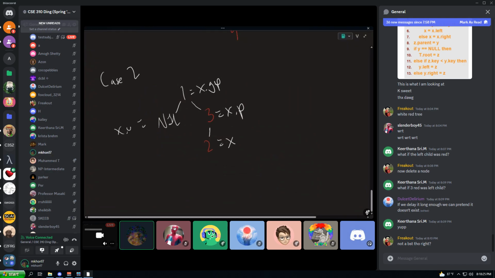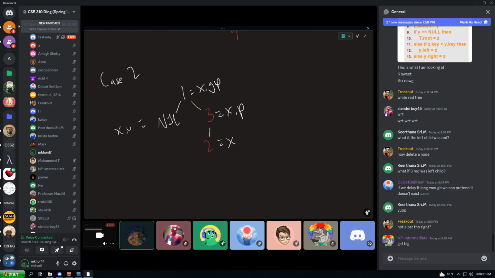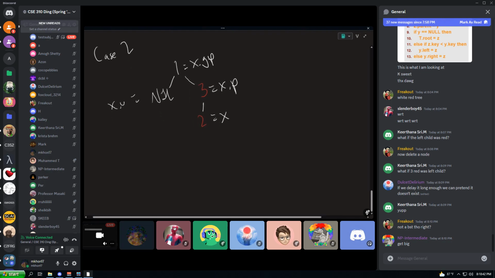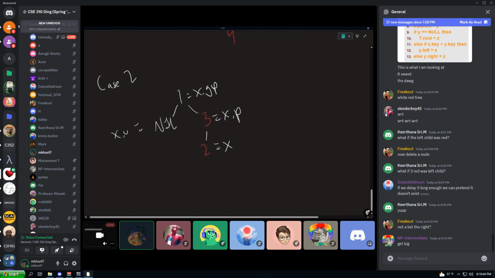So in the case where for some reason you have a child on the left, right? X is on the left, and you have it look like this. I am now going to have to do another rotation, but this rotation is going to be different. Previously, I did it on the grandparent and parent.